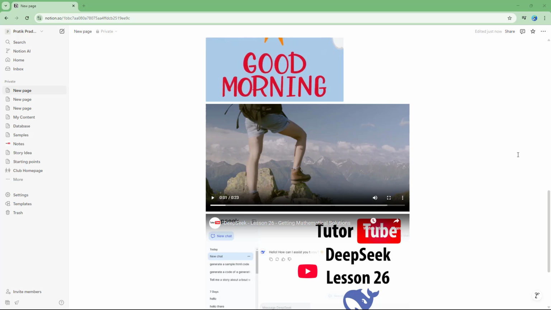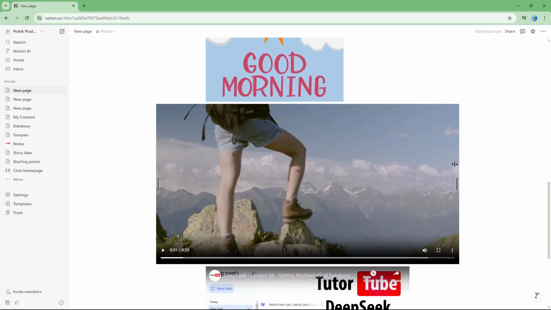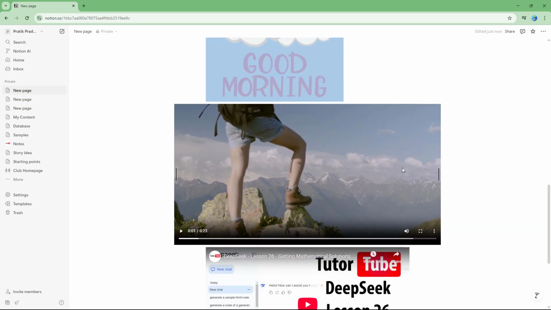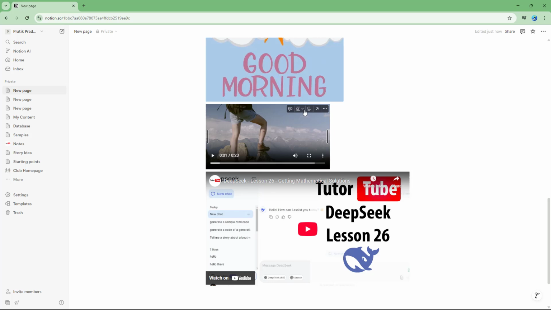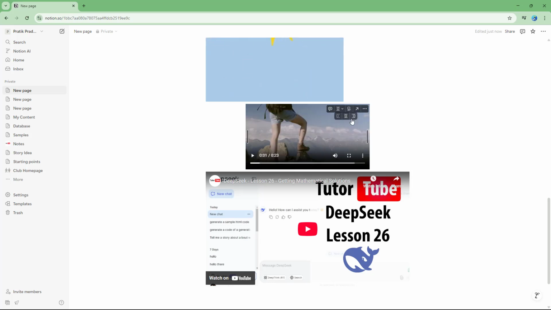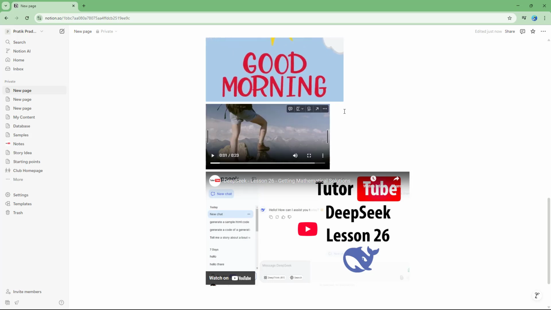So over here, you can see that I have this video block right here, and it is placed in a certain way in a certain size. If I want to go ahead and resize the video, let's say for example, then I can simply pull out the handles onto the left and make it bigger, or push it out to keep it in the center as well. Over here on the top, you got the alignment as well, so you can align it to the left right here, you can align it to the center or in the right as well, according to how you want.